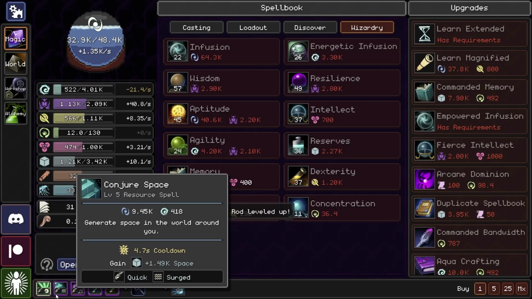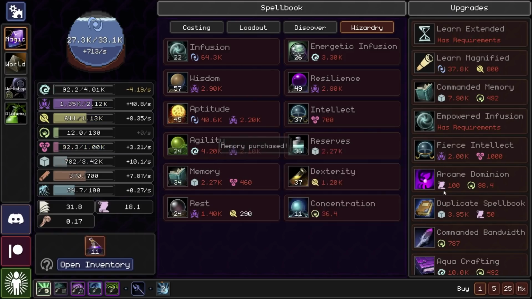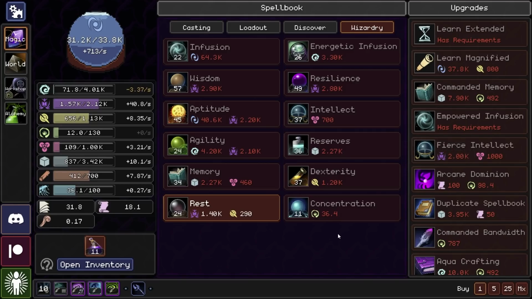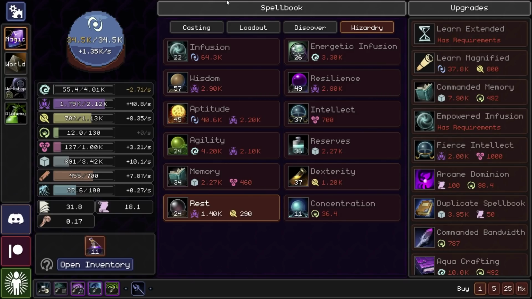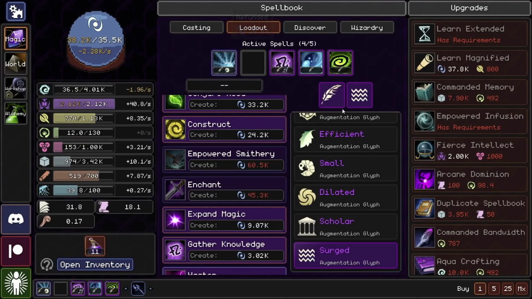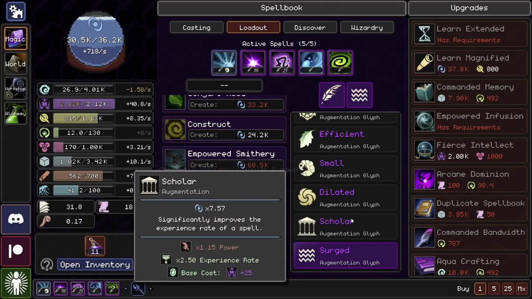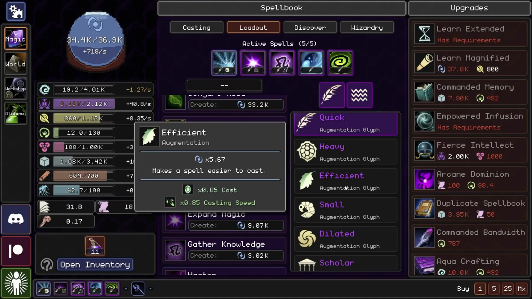Let's see, what am I even investing towards? I guess I'll pop that, get another memory. Because what we want is... probably... oh gosh, Arcane Dominion is actually a lot more expensive. I think we want Fierce Intellect, because at this point I should be able to afford it, no problem. Yeah. So let's stop casting Conjure Space and start casting Expand Magic. Let's see. Oh. Efficient. Makes a spell easier to cast.